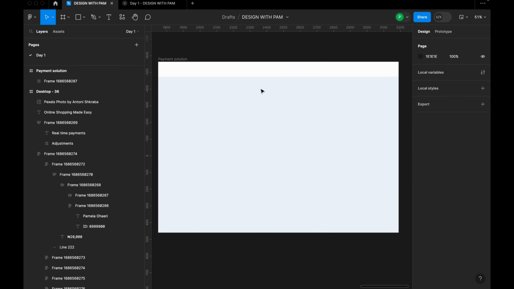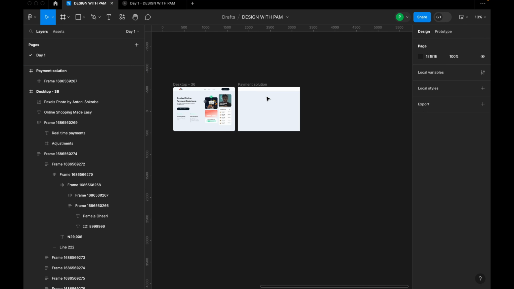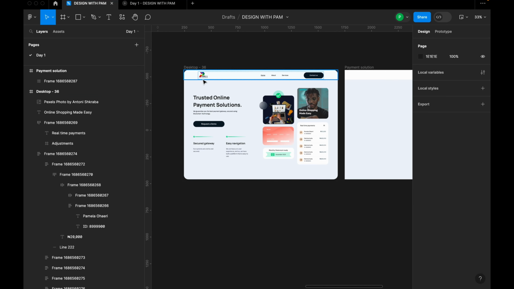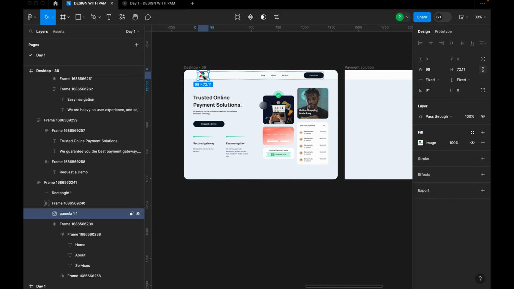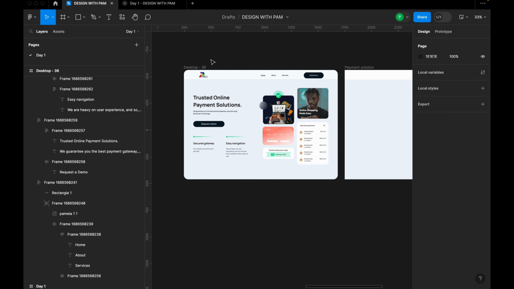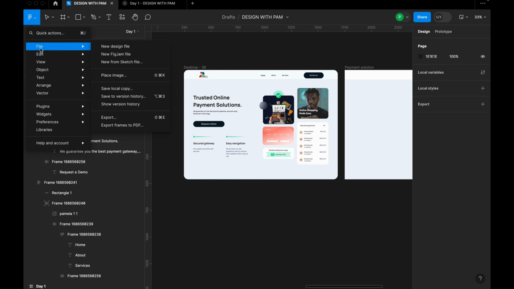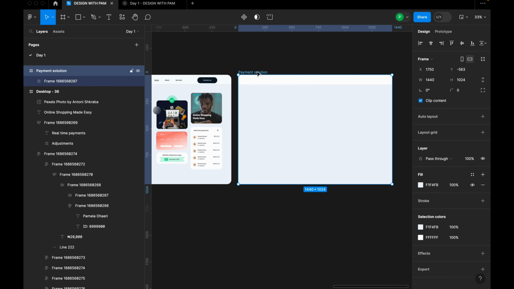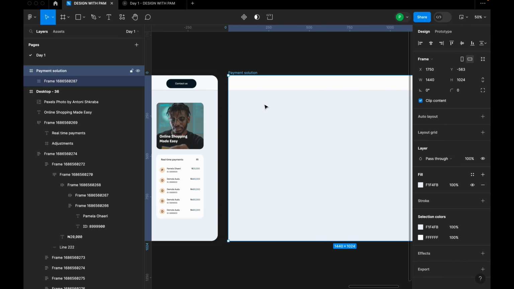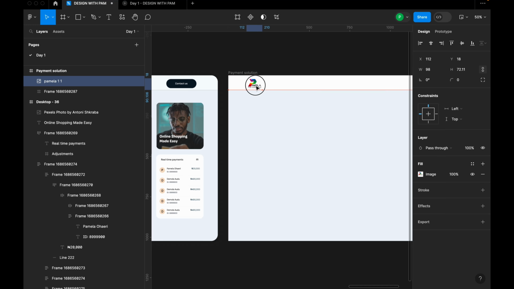Now I'm going to start adding my text, all this text that you see here. First of all, I'm going to take the logo. If you have the logo anywhere, let's say on your laptop, you can just go here, click on here and select file and then place an image. It automatically takes you to your file manager to import an image, and you can place your logo in the right place. All right, so I'm going to paste it here.